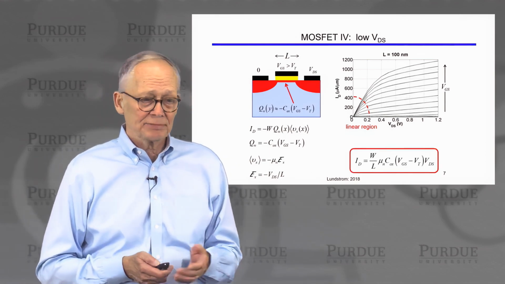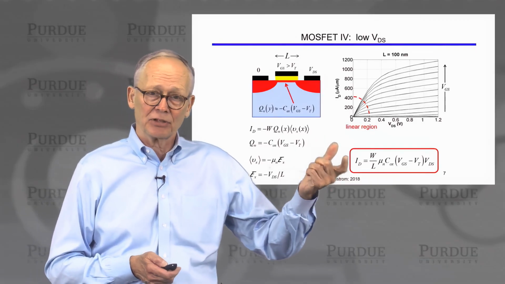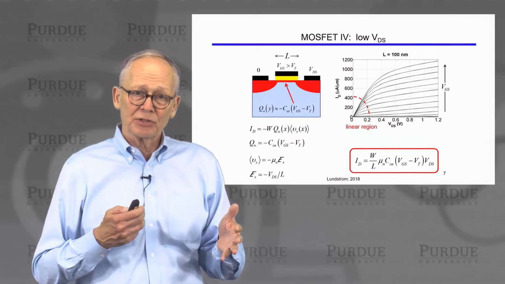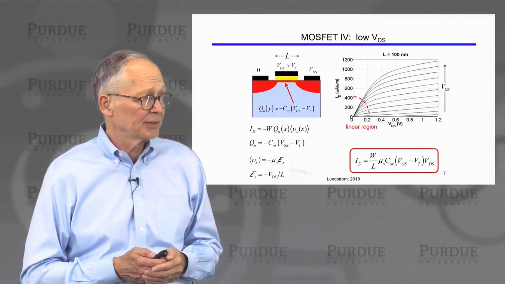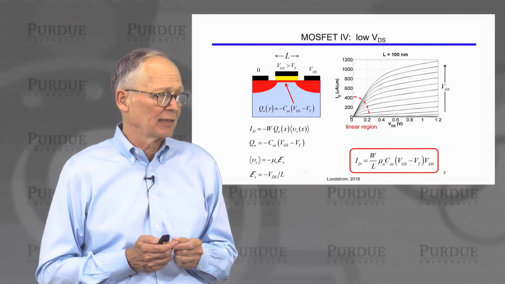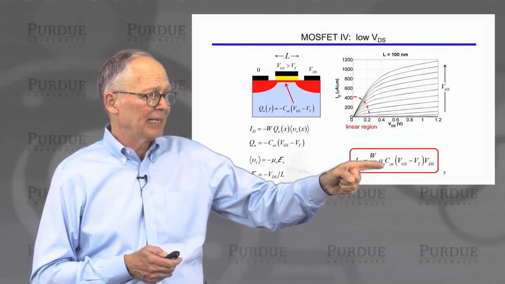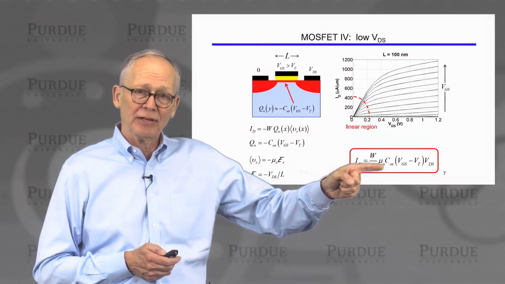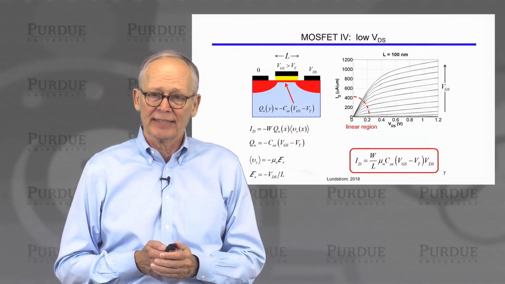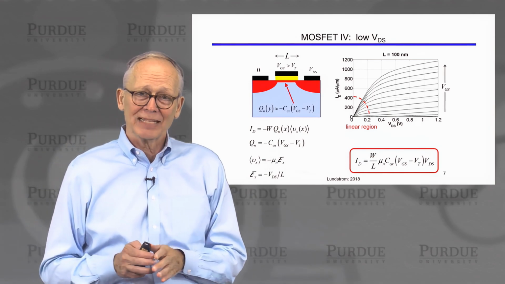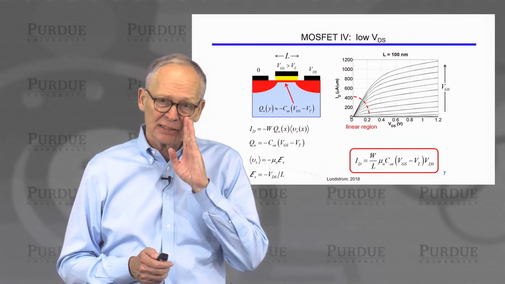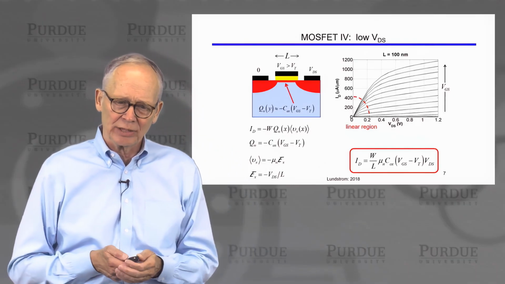So we put it all together, and we have a simple expression for the current in the linear regime. The current is W over L, the width of the transistor divided by the length of the transistor, times mobility, which tells us how fast the electrons flow in an electric field, times the capacitance of this oxide layer in farads per meter squared, times (Vg minus Vt), and then times VDS. This is a very simple expression. It actually works really well, even for modern transistors, as we will see. And it's quite easy to derive and to see where it comes from.